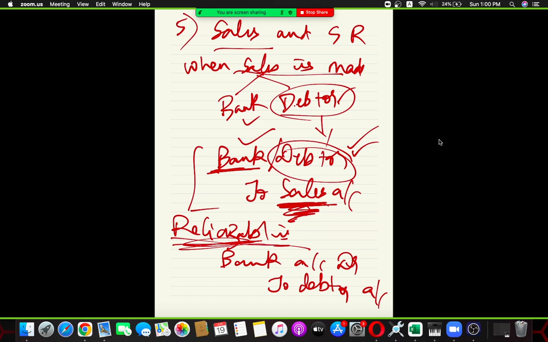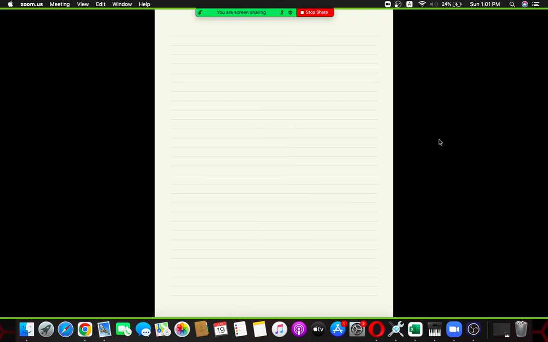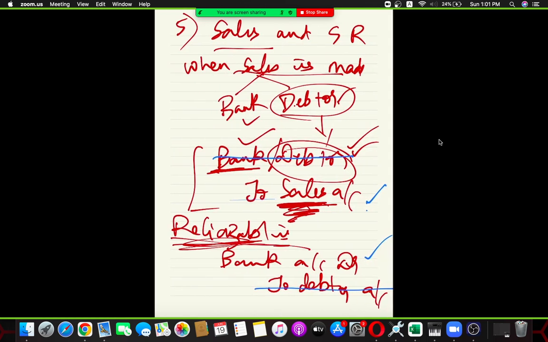So, if you understand this very carefully, people, we have cancelled out this debtors account. The ultimate effect is sales account to bank account. What is the ultimate effect which we are seeing now? Sales account to bank account. Now, this realization we saw. Now, let's try to understand what will happen to the trading account. This is the routing entry. Now, we'll come to the actual picture.